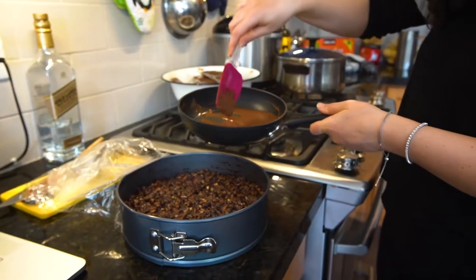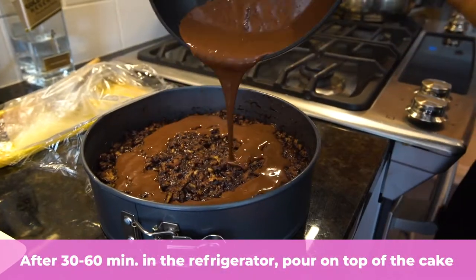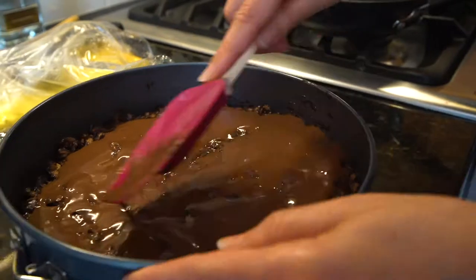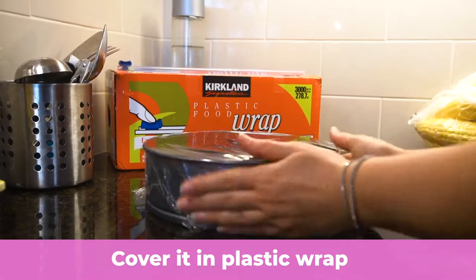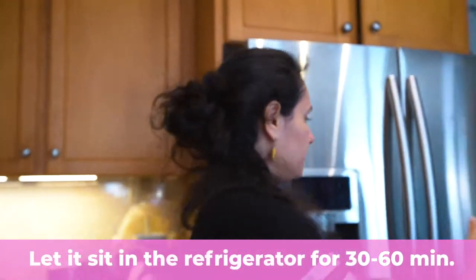So now I'm gonna pour the chocolate whipped filling on top. And now it's ready to go in our refrigerator for maybe 30 to 60 minutes.